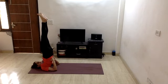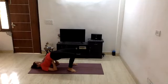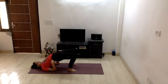Arch your back, bend the knees, arch your back and bring the feet on the mat. Setu Bandhasana. Stay there and breathe. If you come up from the floor, make sure to lift the buttocks more up to bring the thighs parallel to the mat. Slowly as you exhale, bring the body down.